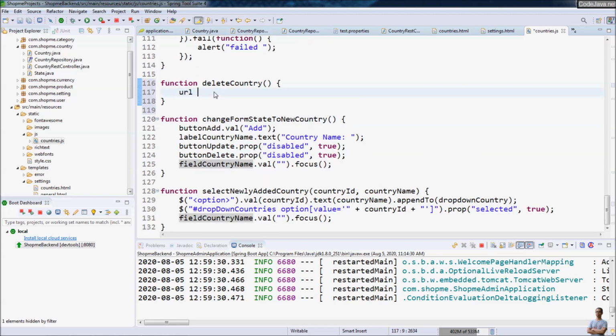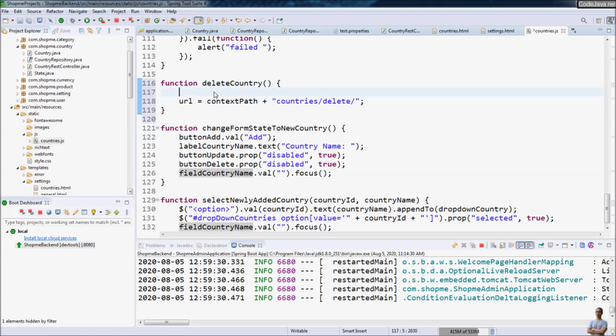The first parameter is a URL is equal to the context path plus countries/delete/ and then the ID of the selected country.